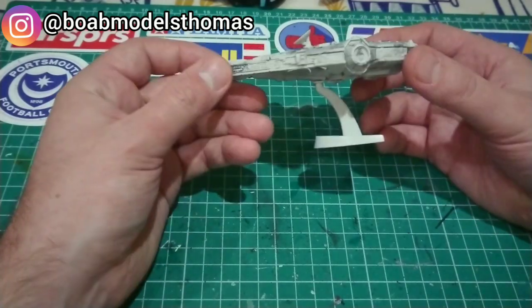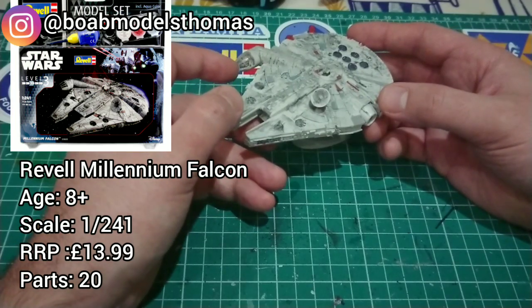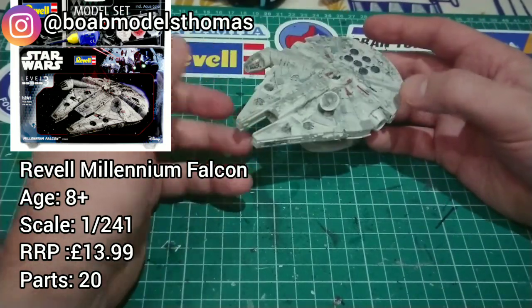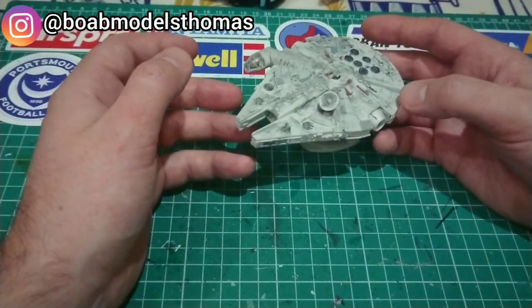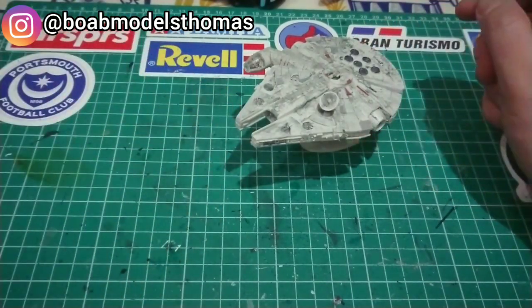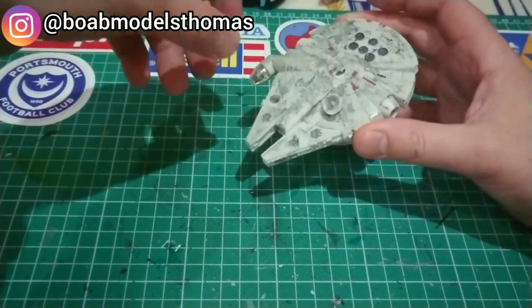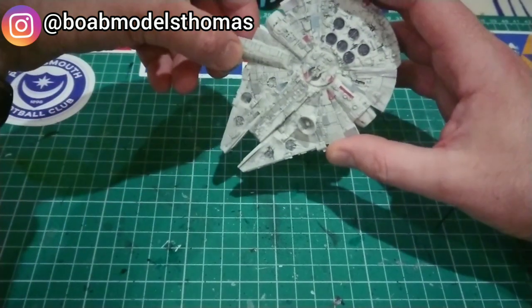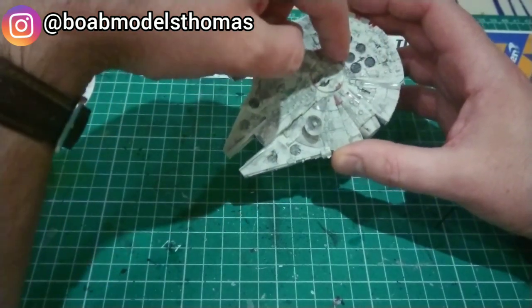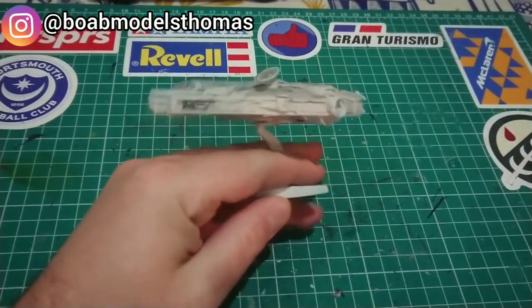These are quite nice. I think they are the same tooling as the Revell Level 3 Star Wars kits. However, they're not intended to be painted, and they don't have water slide decals. The pieces do all come on sprues though, so younger modelers would need an adult's help to remove those parts from the sprues. But yeah, these are quite nice. I'm not a big fan of the stickers, unfortunately, especially not this one, because it had tons and tons, and it also wanted stickers to go on these vents, which would remove the details, so we just coloured those in black instead. And what did you think of the Millennium Falcon, Greg?